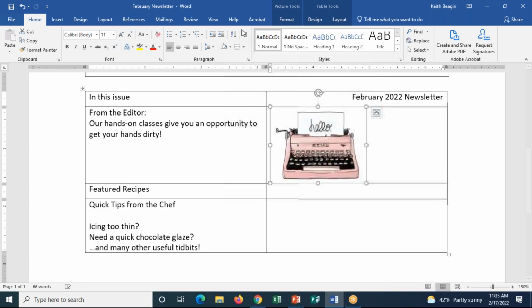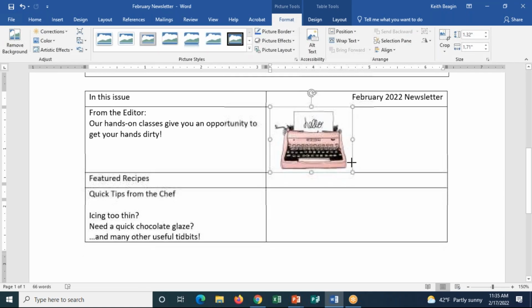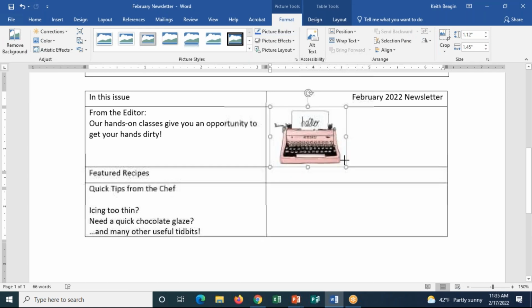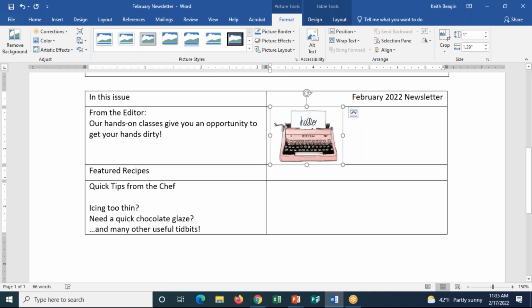And for now, let's see here. I'm going to do this again, 1 inch, like we saw with other text boxes. You can also remember, you could just force it with your Size group up there in the Picture Tools Format tab. Just like with drawing tools with our text boxes, remember I told you that some of these groups are repeated: Arrange group, Size group. So if you're under Picture Tools in that Format tab, you go to the right to the Size group, you can just type in a 1 into that vertical dimension and force it to 1 inch. Boom, done.